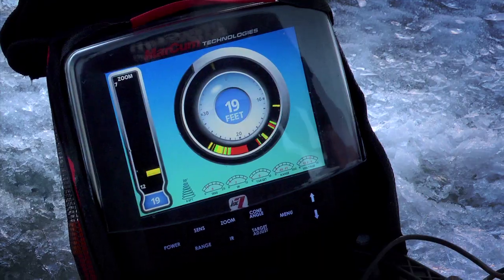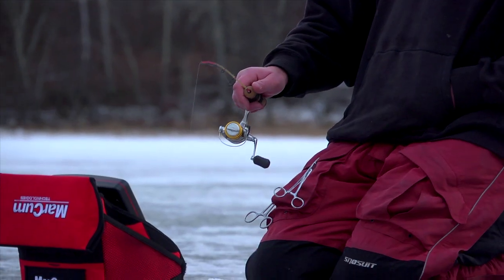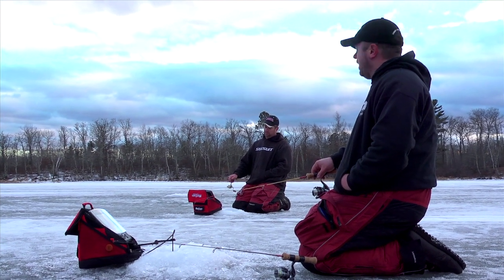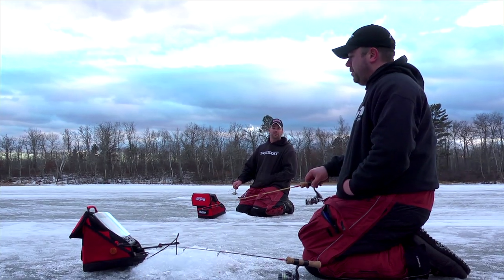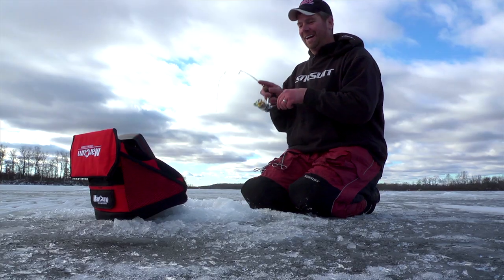Well, I'm seeing more fish now in the last 15 minutes than I've seen in the last hour and a half, bud. Yeah, I was thinking the same thing. If it's gonna happen, it's gonna happen real soon, and it's probably gonna be fast and furious, huh? I hope so, because we don't have a lot of time. Have you checked your watch lately? 3:30? About 3:30, I'm guessing. Watch this, right here. Whoop, got him.